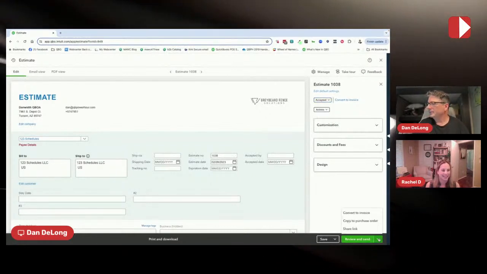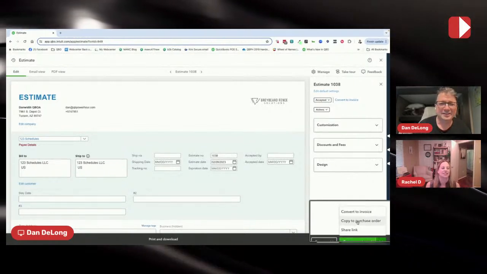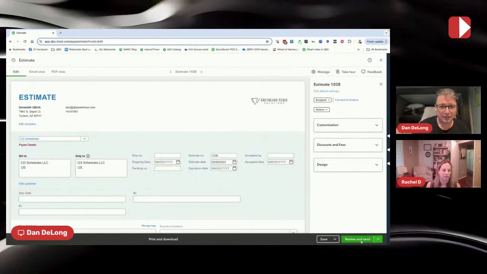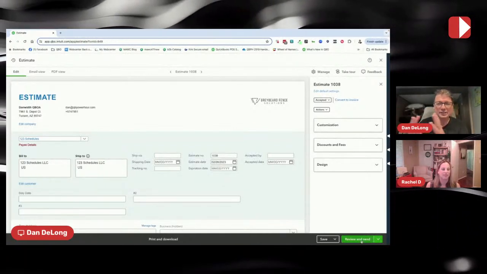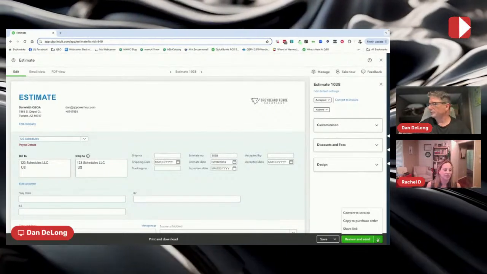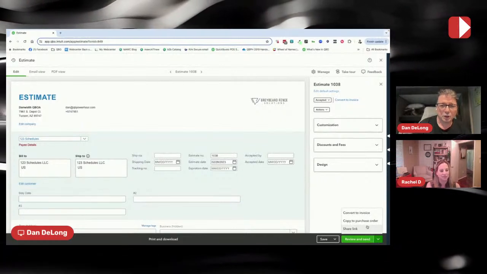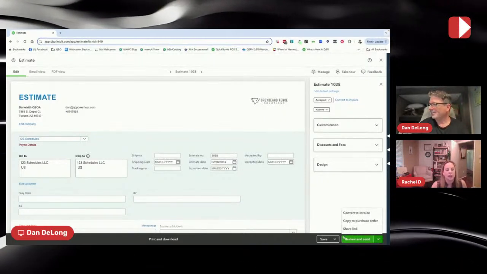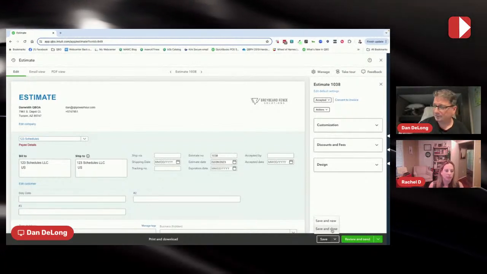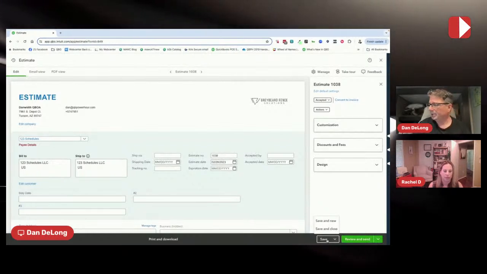But the copy to purchase order is way down here, right? It's in the green button for the invoices and estimates. I don't know what they're calling it, and it used to be the save menu, where you had save and new, save and send, save and close. But now they have this save menu, so that's where your save and new, save and close is, and then just a general save button.